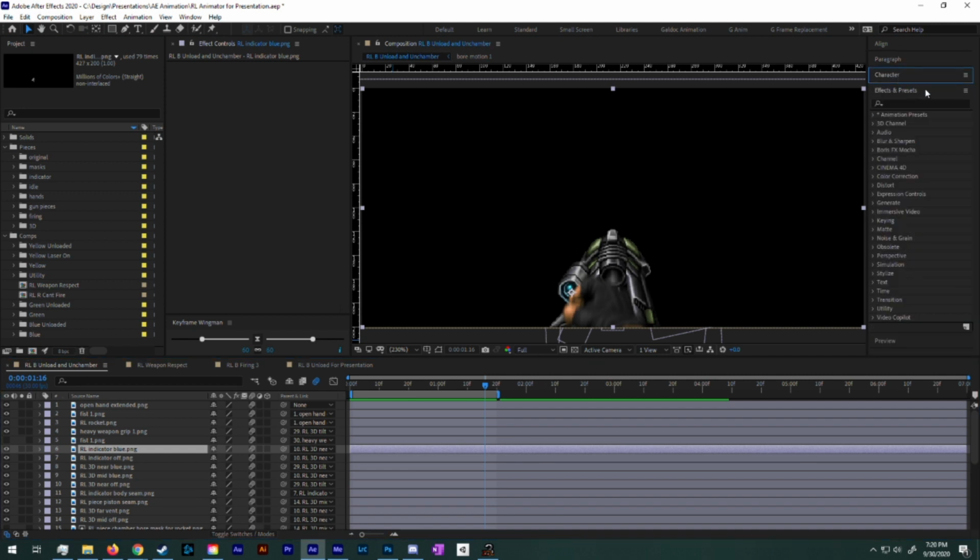Now, there's a couple of other things. On the side here, we have the effects and presets window. I do not want you to worry too much about this right now. This right here, paired with this window, which is the effects controls, essentially, whenever you put a special effect on your layer, whichever layer down here is selected, it's going to show all of its properties here that you can manipulate.